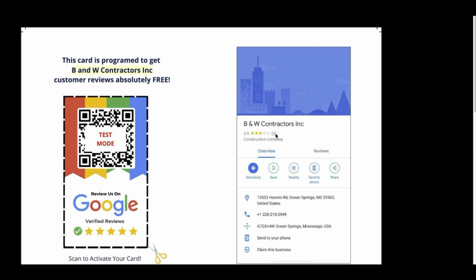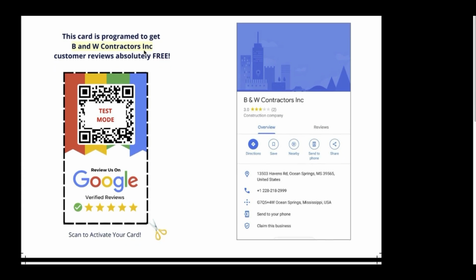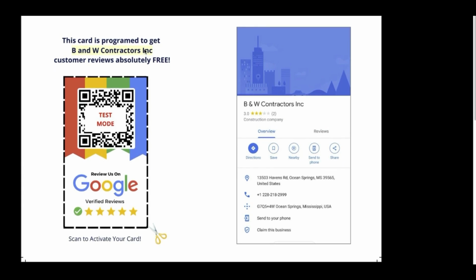So they clearly need help here. And what we do is you can customize whatever messages you want. This is just one that I put on here for demo purposes. But what you're going to see is, imagine you're the business owner, and in the mail you get this 6x9 glossy postcard, really high quality, and it says, hey, this postcard's programmed to get your business reviews.